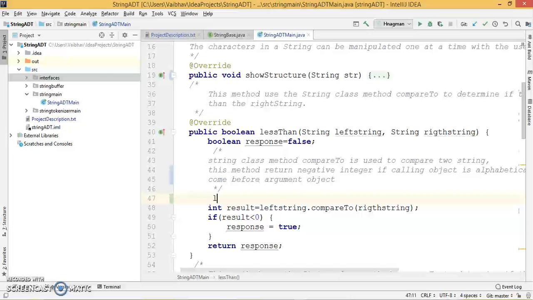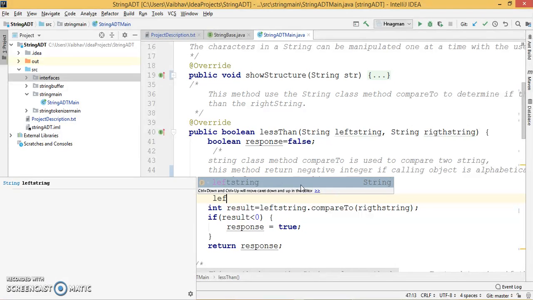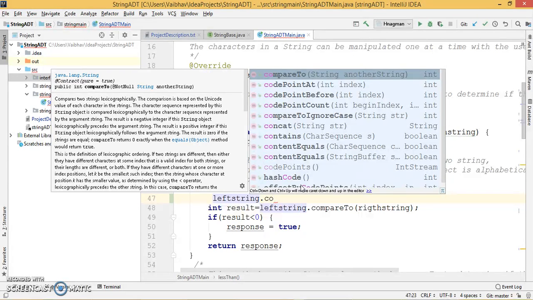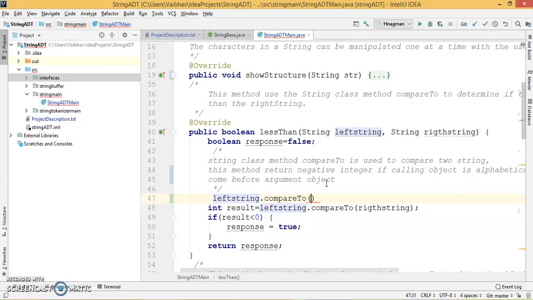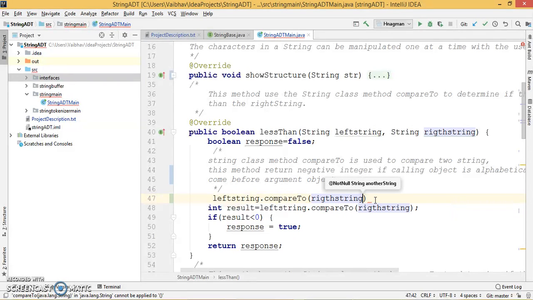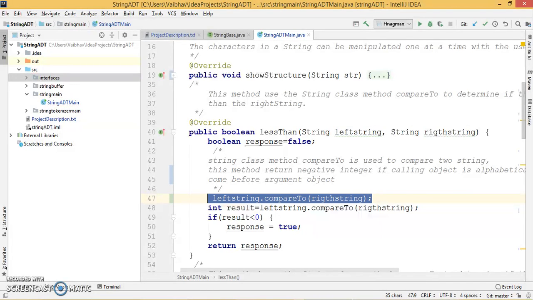It will be called as leftString.compareTo and another string, the argument string. Here we are using the compareTo method.